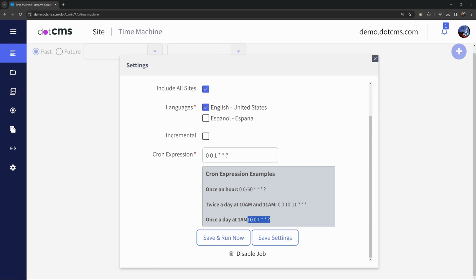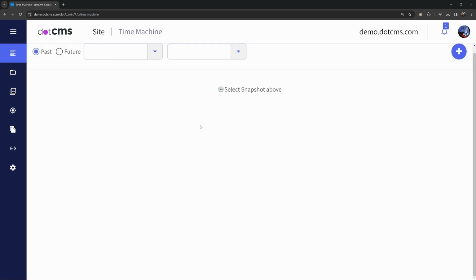I can easily copy this and paste it if I need to. And this will work just fine. Now, I can click Save and Run Now, or just save my settings and allow the job to run in the future. I can click Save, and now it will create snapshots for me once a day at 1 a.m.